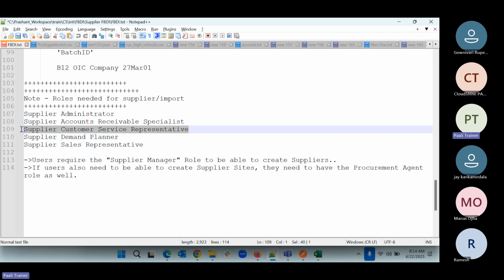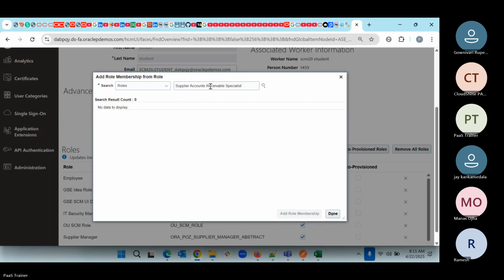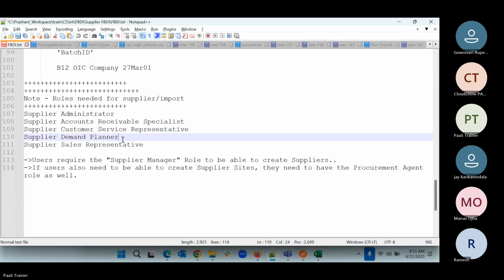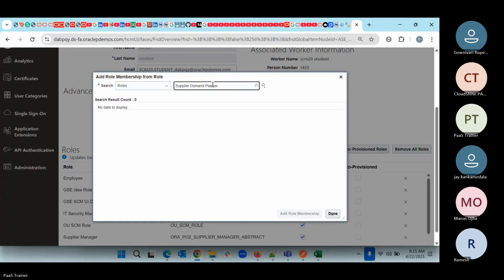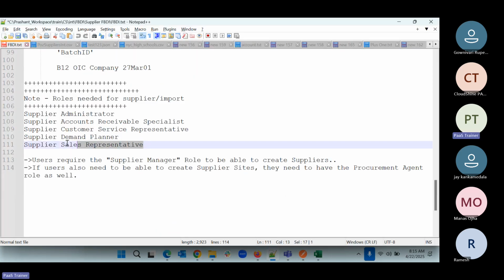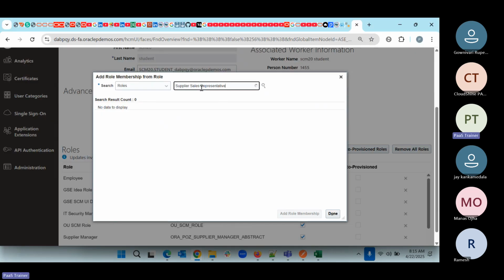Next we have representation. Then we can add the planner role. And then the last, supplier sales representative.